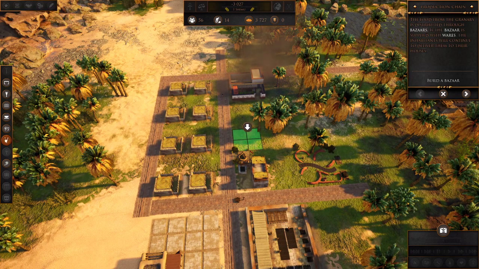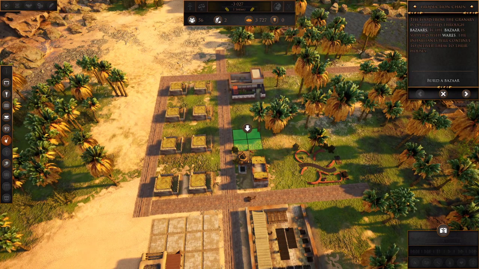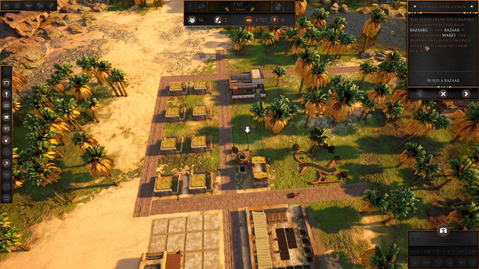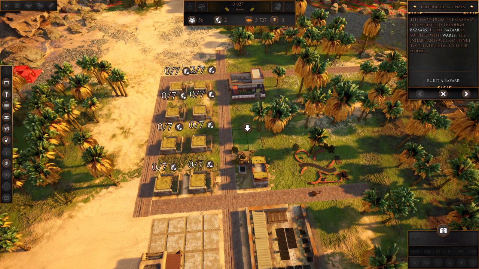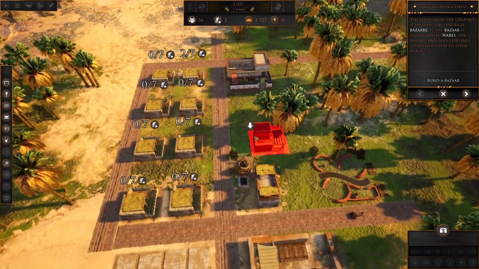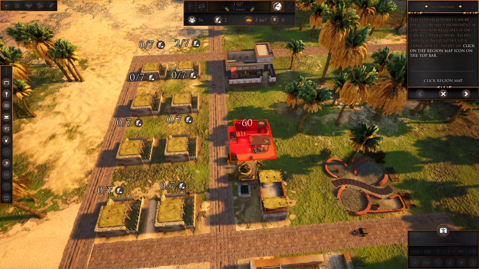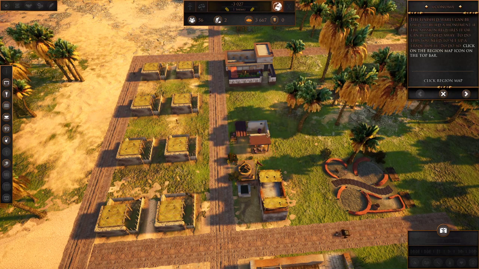I want to get rid of this and build again. The food from the granary is distributed through bazaars. If the bazaar is supplied with the wares, the inhabitants will continue to deliver them to their houses. Okay, that's good to know. Let's build a bazaar then. Why not? I want to make this right though. So that's the entrance. I want the entrance to be on the outside, next to the road.